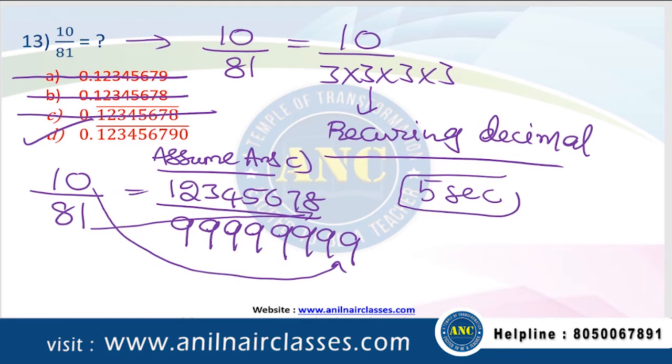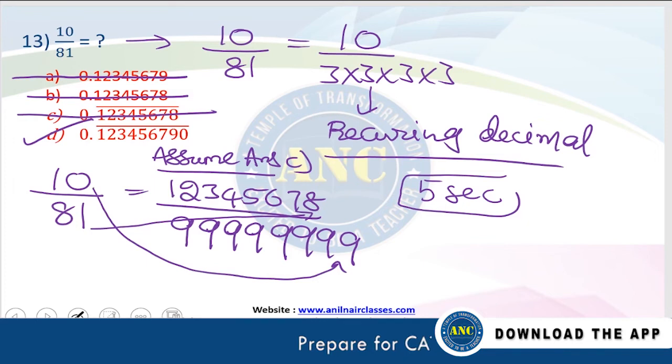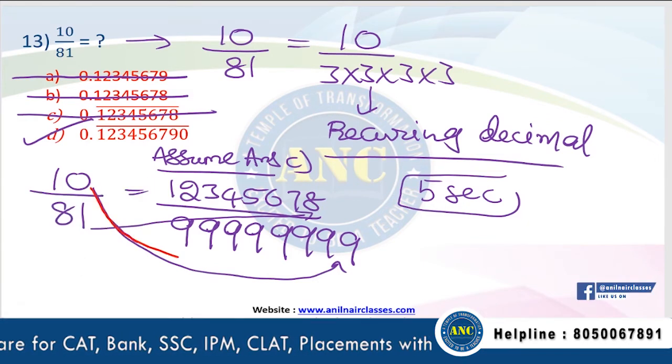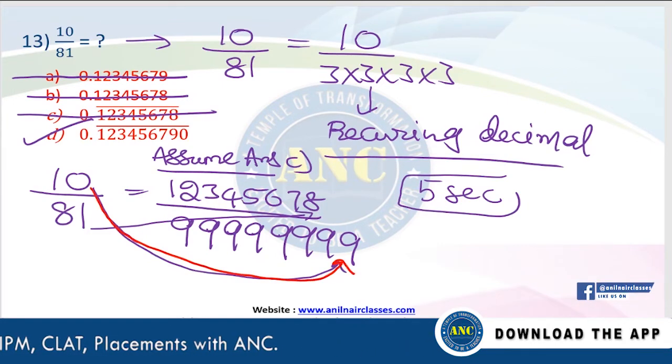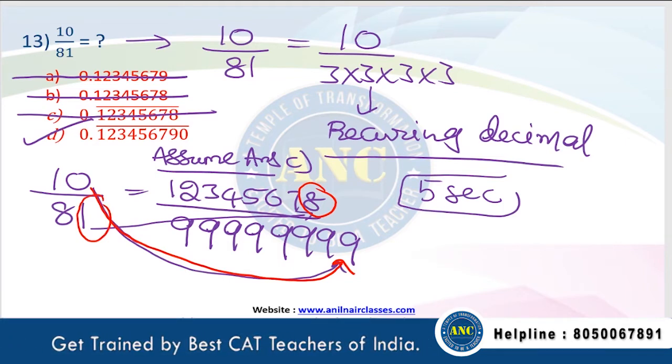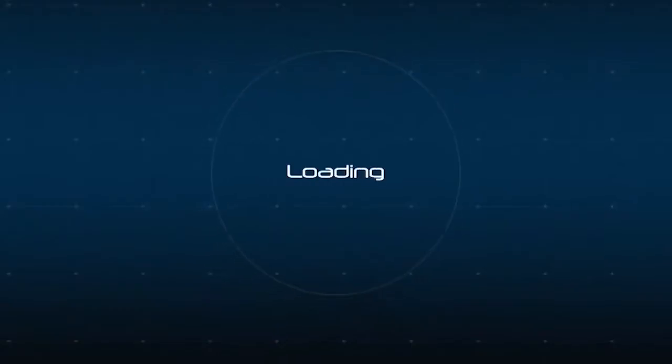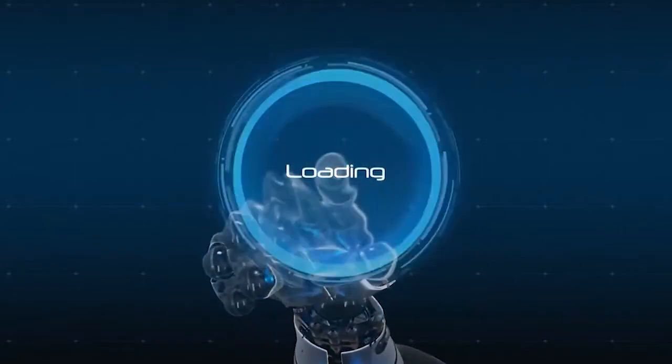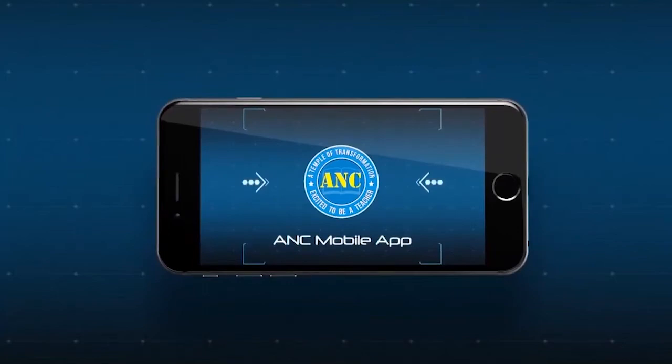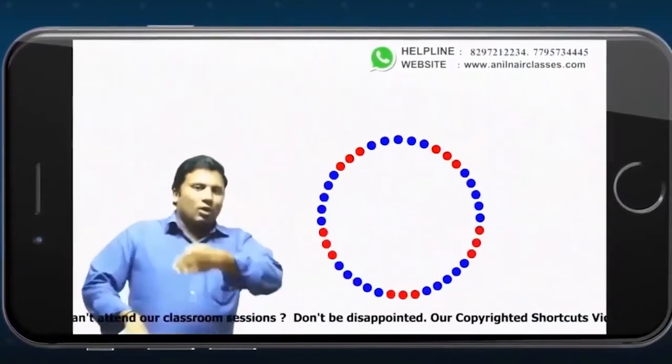Ankit, I just multiplied by using unit digit beta. Unit digit 10 into 9. Here it is 0 into 9. What is 0 into 9? 0. Unit digit is 0. What is 8 into 1? 8 into 1 is 8. Unit digit is 8. One unit digit is 8. Another unit digit is 0. How can they be same?